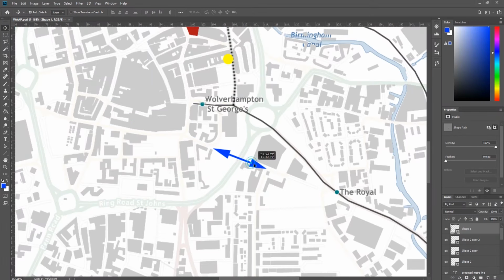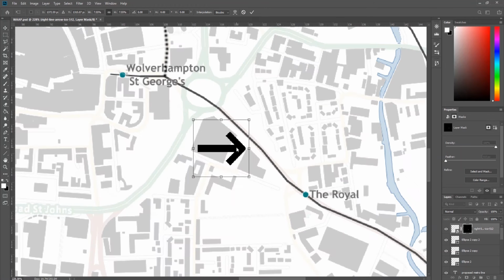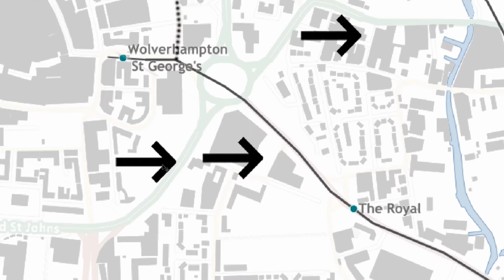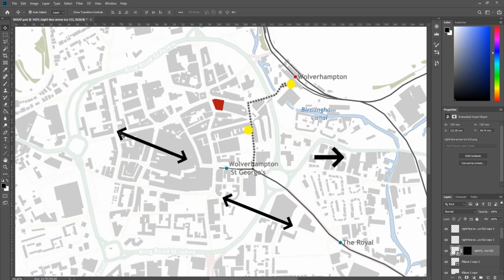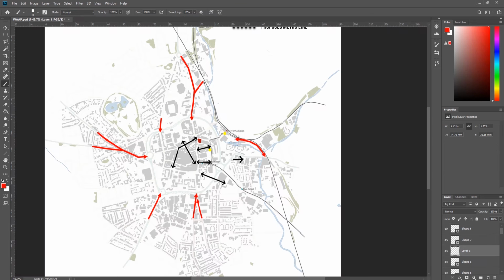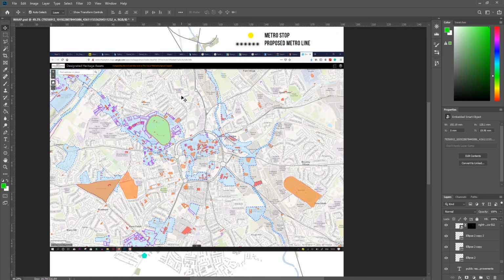But I don't really like the arrows from Photoshop, so I like to add my own arrow from Google. You can then combine them to make longer arrows or bigger arrows, and then you just have to add it wherever the diagram has arrow. It kind of indicates connections between two areas or two streets. Going to add that in different colors. And then basically just add a few more icons, stars.